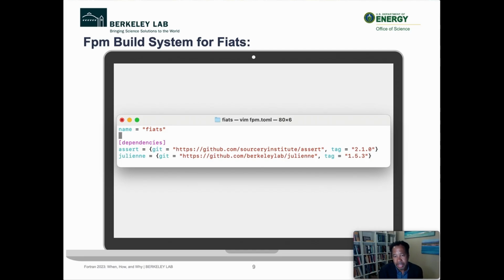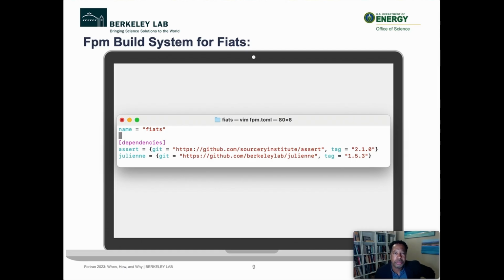This 4-line file is called an FPM manifest, an fpm.toml file. TOML stands for Tom's Markup Language. In fact, 3 lines if you subtract the one blank line there, is the entire build system for Fiats, the deep learning library that we develop at Berkeley Lab.